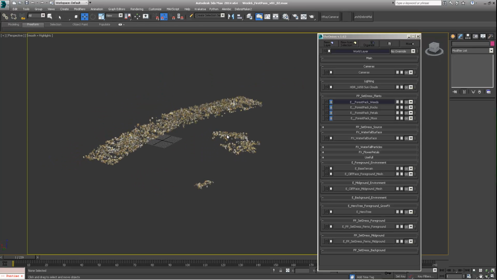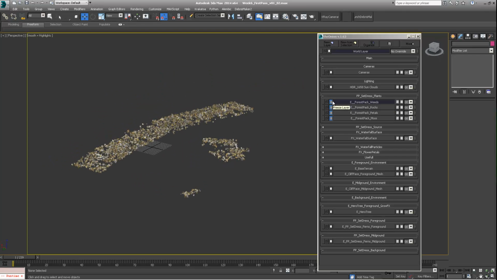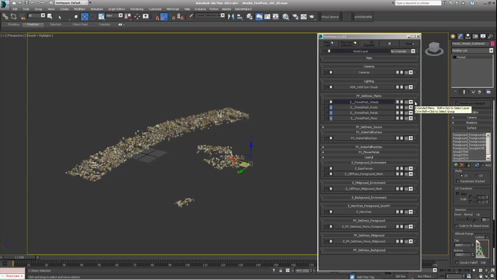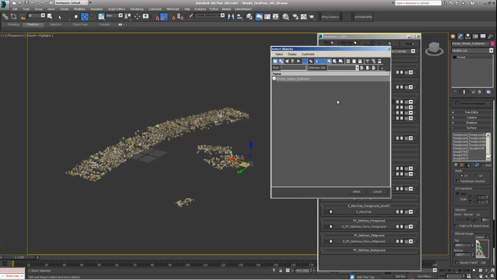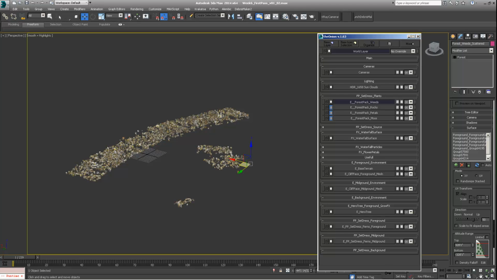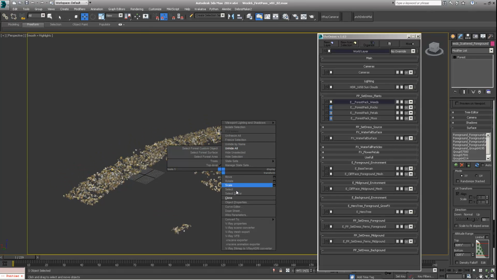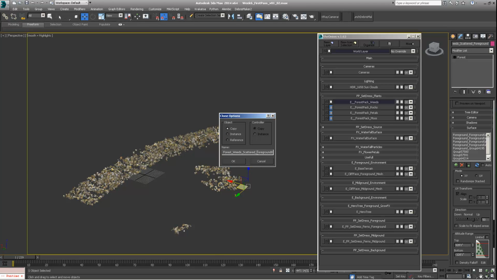So this is a little bit like, rinse and repeat this process. Let me see how many I have on this weeds guy. There's only one. So obviously rename this foreground, right? Clone it. Call it midground.